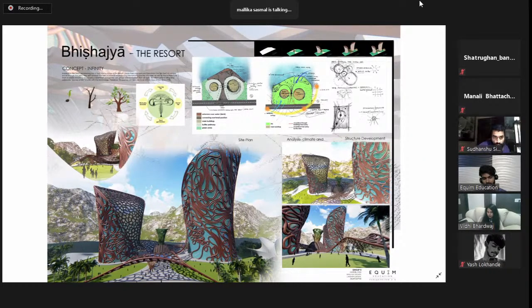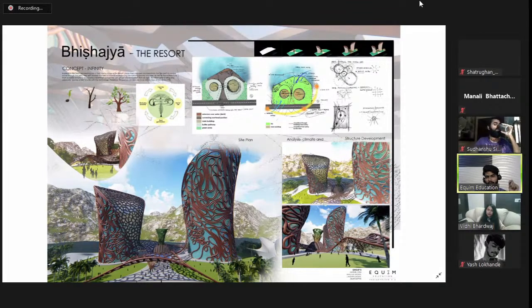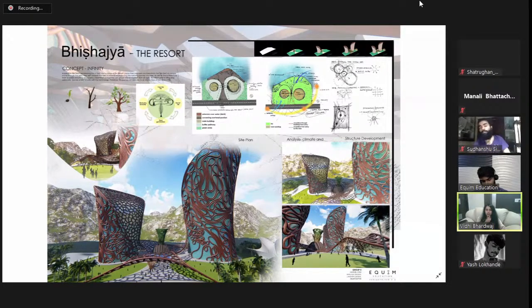We tried to show the details as well. As you can see, the structure is kind of a cover of the building, and it is made up of bamboo and very fine mesh, which feels like you are looking through glass, but it is not. So do you think we can twist bamboo like that? Bamboo is a very tensile structure, but it cannot be twisted like that. It can be heated and bent, and there are things you can do with it, but you cannot twist it to that level.